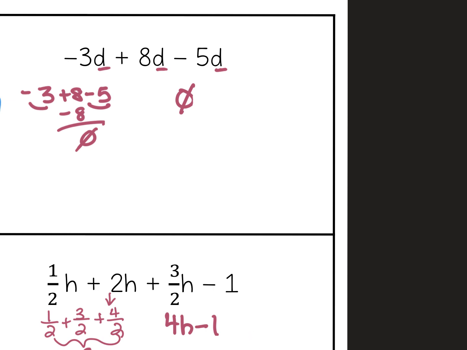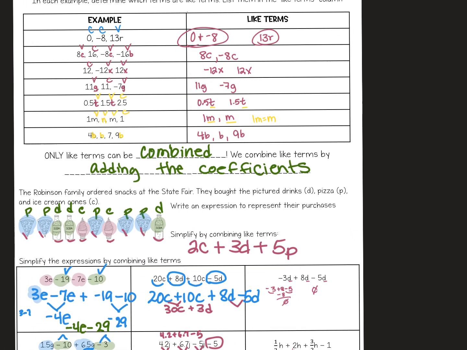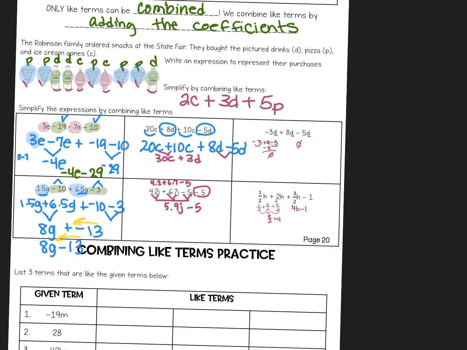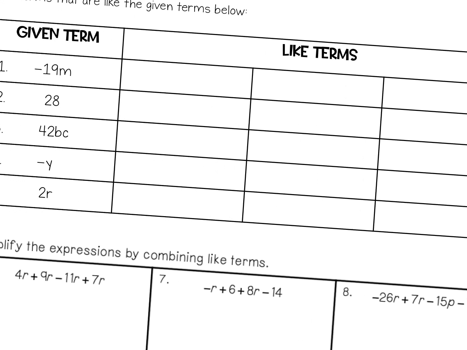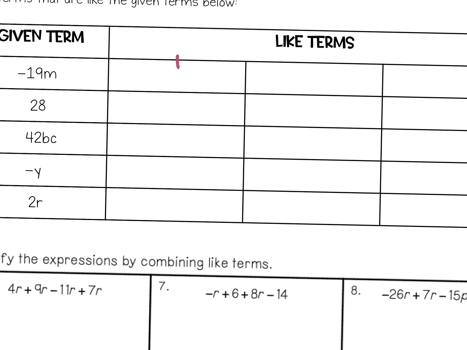All right, if you have any additional questions, make sure you're coming to class and asking for some additional help on this. I'd like you to go ahead and do your best with the practice assignment here on the paper. We're going to just list some terms that are like these. So for instance, anything that has an M, I could put 1/2 M. I could put anything with a coefficient, but the variable has to be M. And of course, for number 2, any constant. So go ahead and try your hand at that. And then you're going to come down here and look at simplifying the expressions by combining like terms.